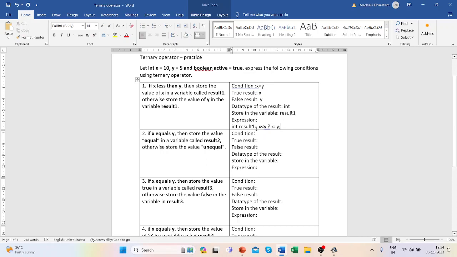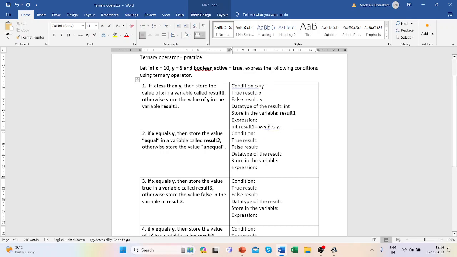This is the expression. Int result 1 should contain what? If at all x is less than y, value of x should be stored in result 1. Otherwise, value of y, that is 5, should be stored in result 1.